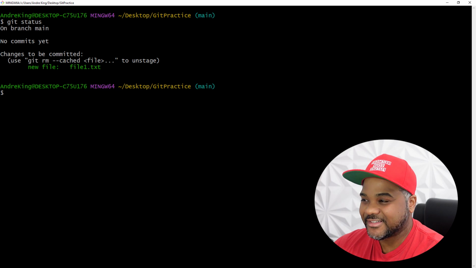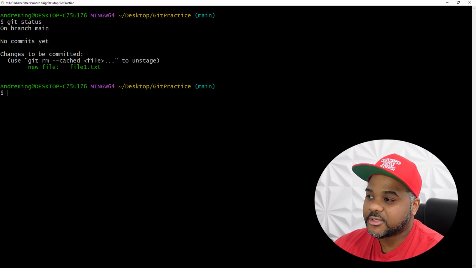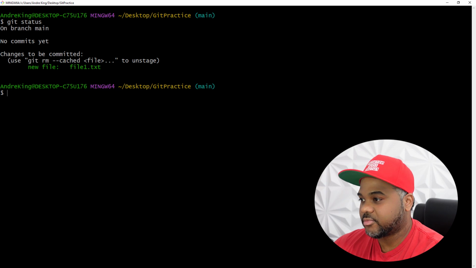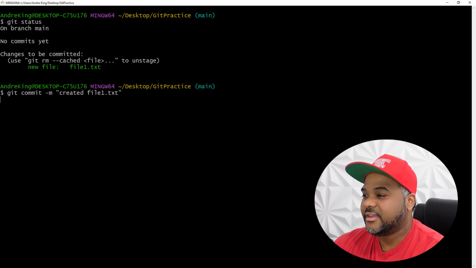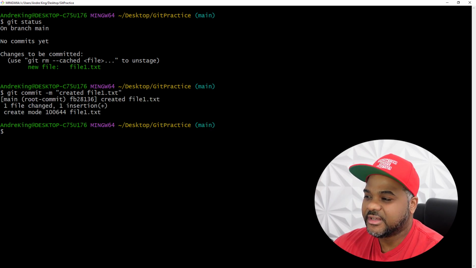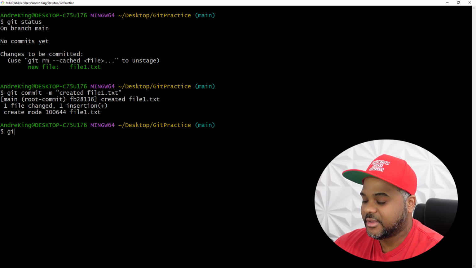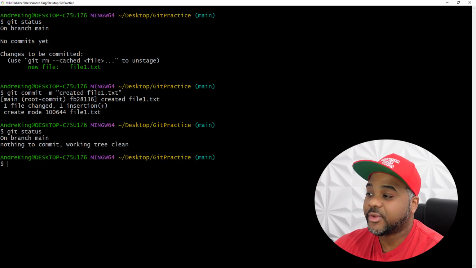There's a few different things here. And we'll see again what just git commit does, but for now we'll do it the proper way, which is git commit and then -m for message, and we need to type a message, and we'll just put create file1.txt. When we do that commit, we see a few pieces of information there. Another git status again shows that we are on the branch main, which we've been. We're not going to create a different branch today, that's for another video. And that we have nothing to commit, and our working tree is clean.